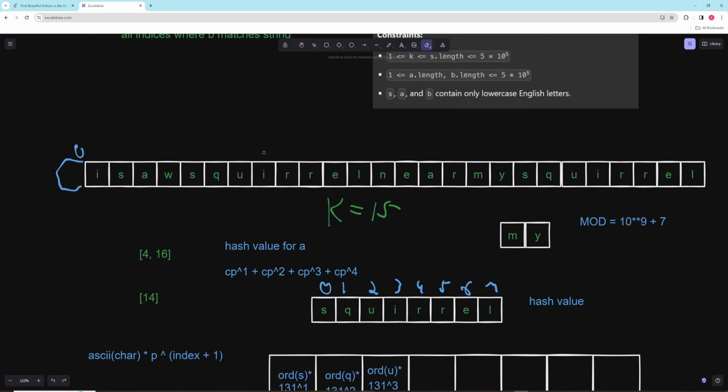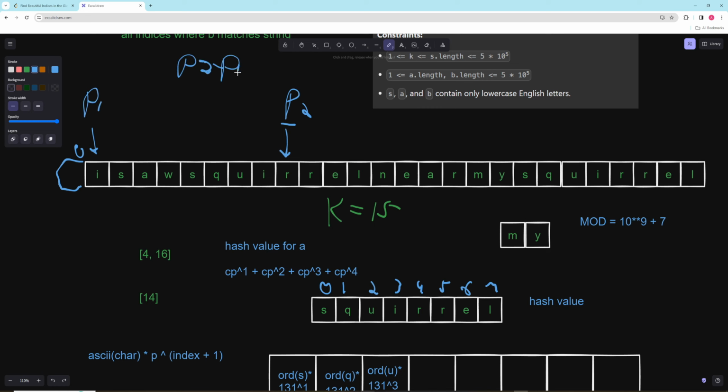Then if it is or isn't, you go to the next one. Same thing, you do a prefix, right? So you do this prefix minus the prefix that's 8 characters away, right? So we want 1, 2, 3, 4, 5, 6, 7, 8. So we're going to subtract this prefix here. So if this is P2, P1, we would do P2 minus P1, which would give us this section here. And then we check, is that the same as squirrel?